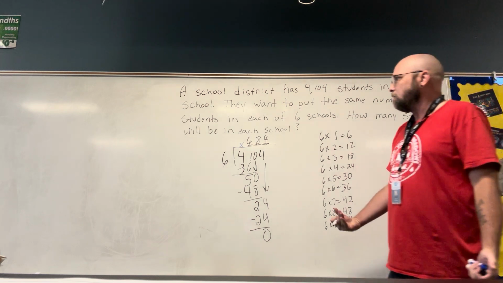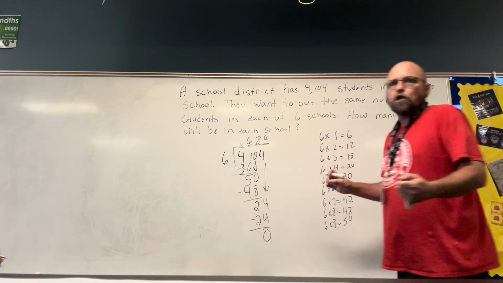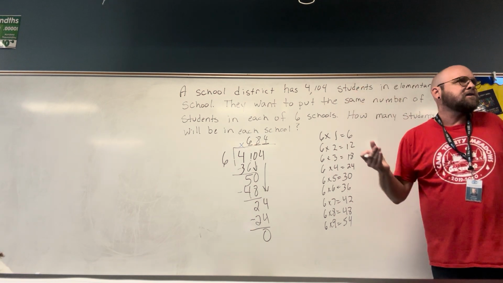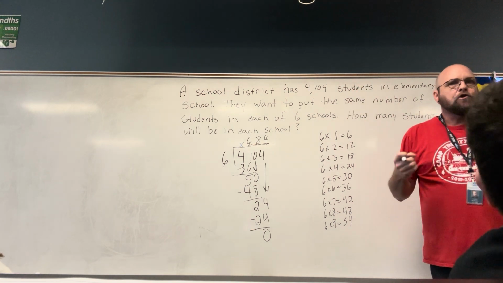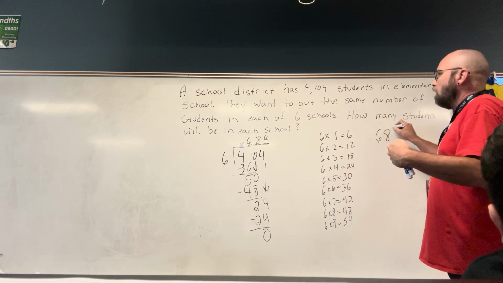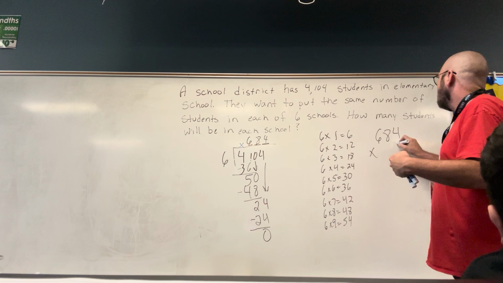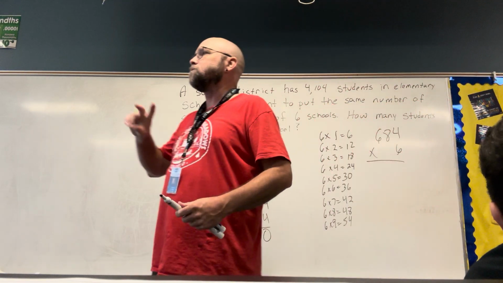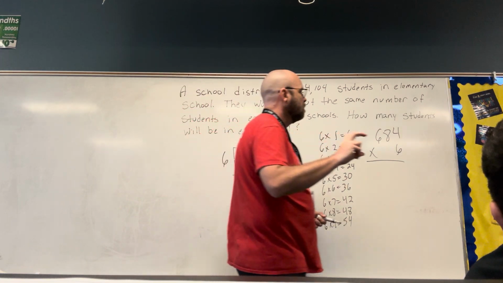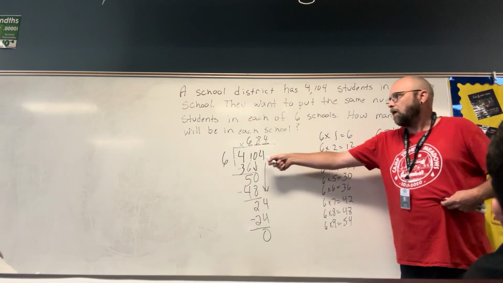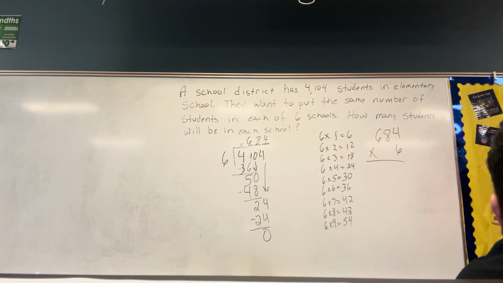I want to check it. You should always want to get your work right. And I'm sure you always want to get your work right. Which means I could check this and multiply 684 by 6, because that's the inverse operation. The inverse of division is multiplication. And if I did this math and I did everything correct, I should get 4,104.